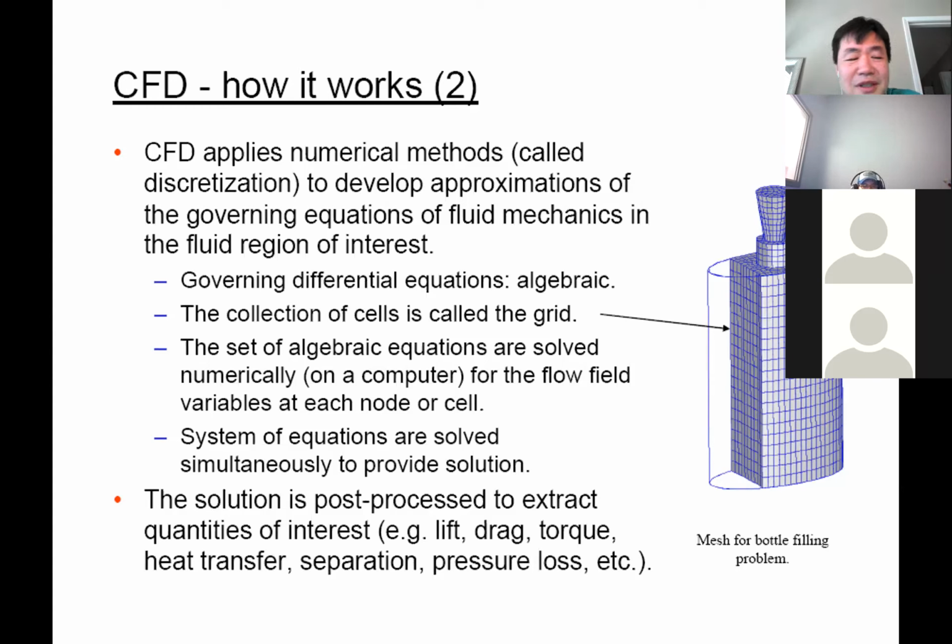For example, your student license Fluent only allows you to have a maximum of 500,000 grids in a project, in a run. Okay, so 500,000 is your limit. But for our class, for the past project, probably you don't even need 500,000. Maybe tens of thousands is the maximum you probably need.